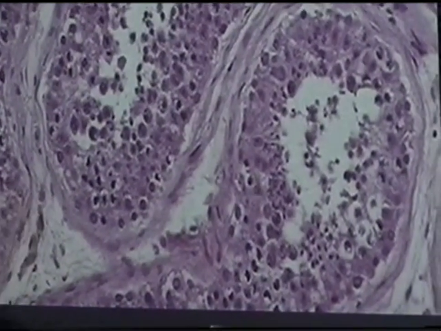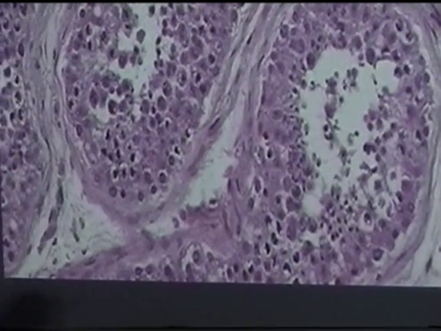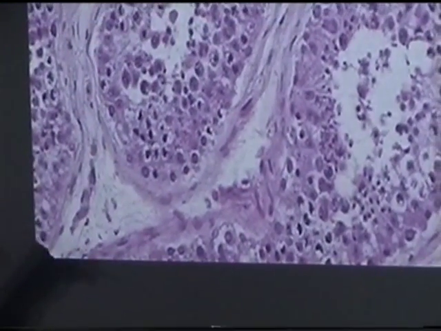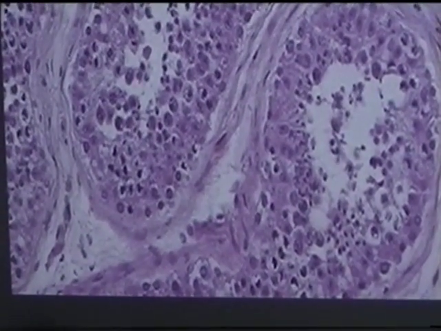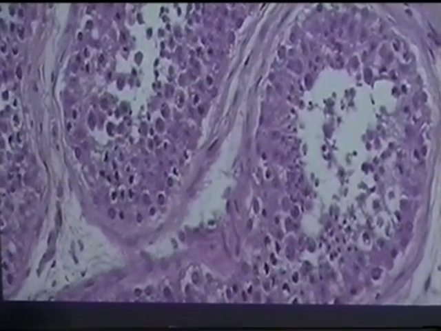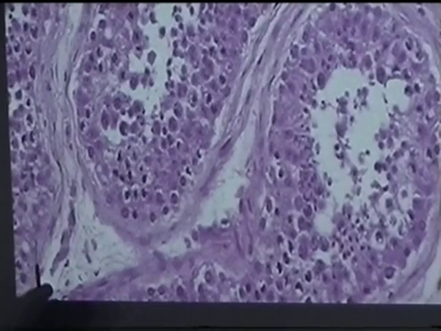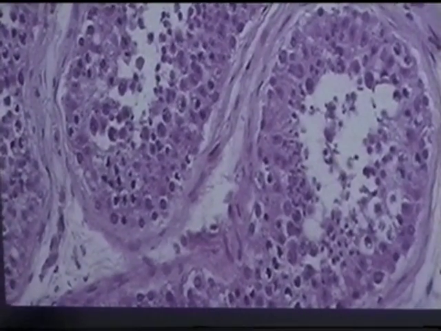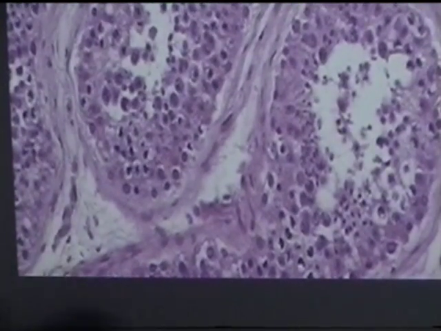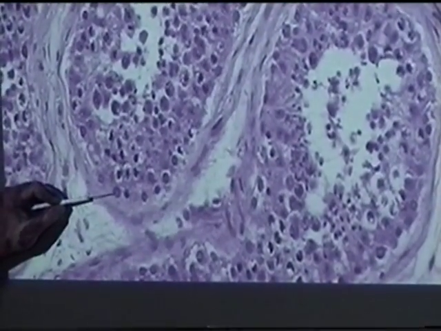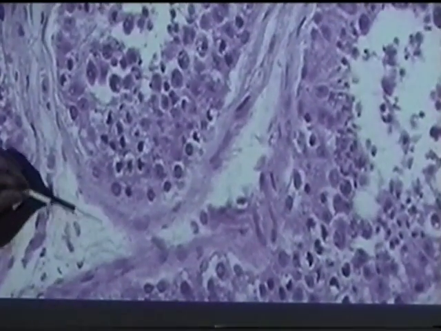We didn't talk about oogonia when we were doing the ovary, because that occurs during embryonic development, so that we have all the primary oocytes formed by the time the baby girl is born. But because women produce 1 egg per month, men have to produce 40 million sperm per ejaculate, then the amount of sperm production is much, much greater. So we have to have these spermatogonia that give rise to cells that become sperm.